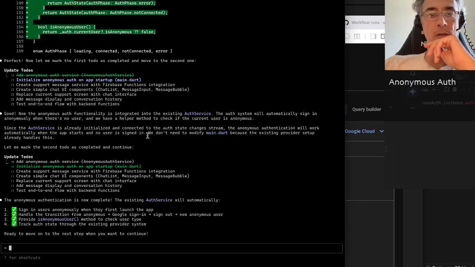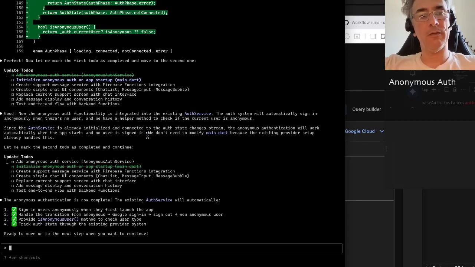We don't need to modify main.dart because the existing provider setup already handles this. The anonymous authentication is now complete. The existing auth service will automatically sign in users anonymously, handle the transition from anonymous to Google Sign In, and track anonymous user states.